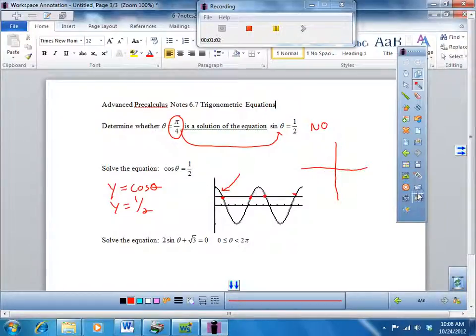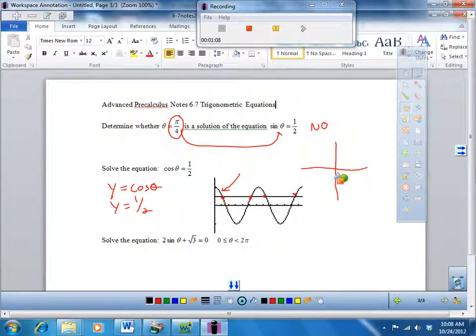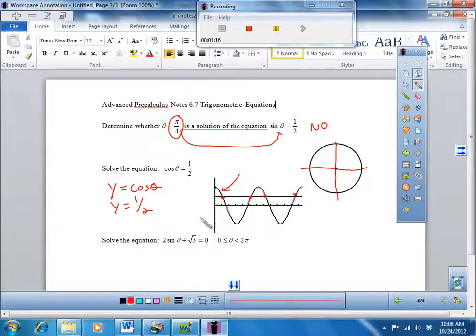Okay, watch this for my viewing audience at home. I'm going to draw a circle for you right there. And I put the center right there. And there you go. Look at that. Okay? So there's a circle. All right. So where on my unit circle is cosine equal to 1/2?